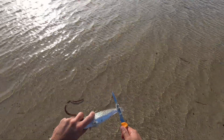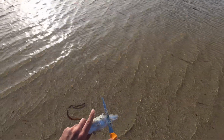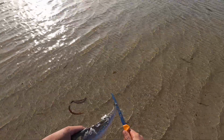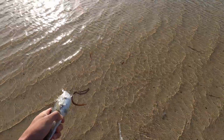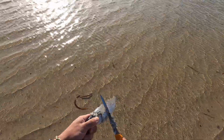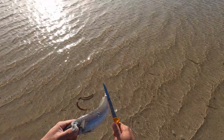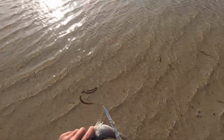I think there's a little bit, because they don't have a whole heap of flavour. King George whiting are very mild, flavour wise. So I find the skin to be quite tasty on them, and if you're just shallow frying it, it holds the fillet together a bit better as well, so it cooks and is nicer once it's cooked, because they do have the tendency to start to fall apart once you cook them, because they're such a delicate fish.